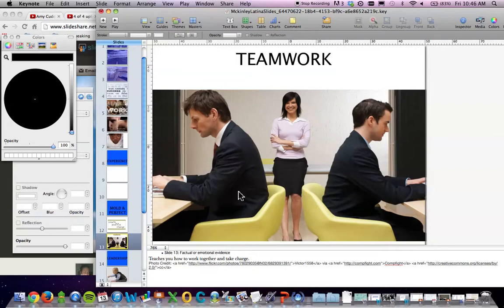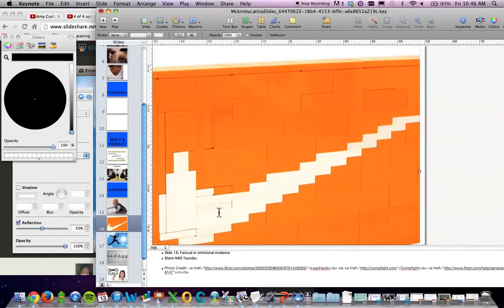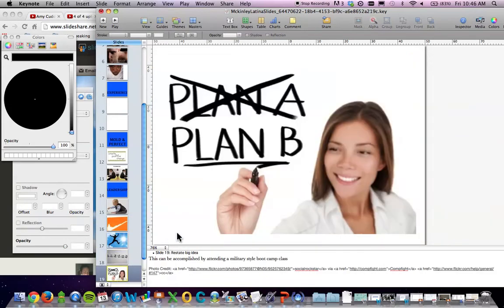Now, again, careful about this. Doesn't quite look like teamwork, right? Because these guys they have their backs to each other. It almost looks like they're taking a test and she's administering the test. So what does teamwork look like? I like that you've got a story. This could be really good. Make sure you pick an image that tells more of your story.